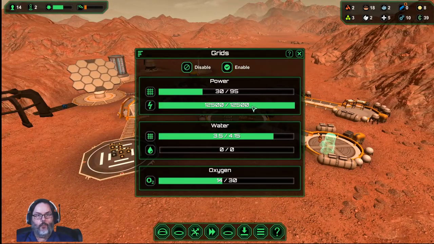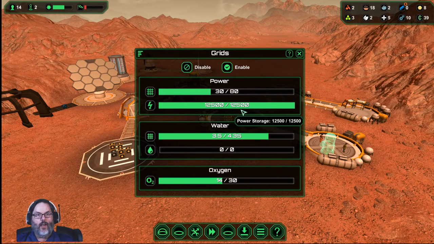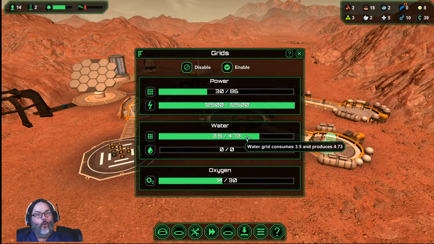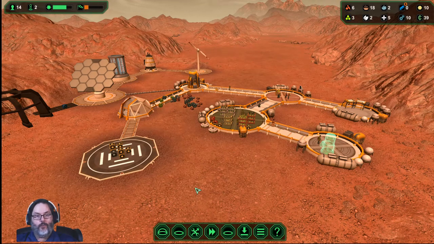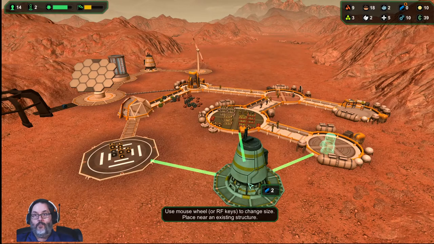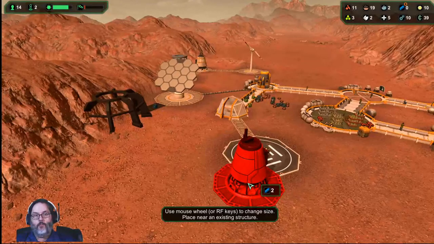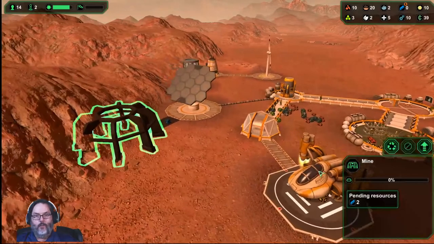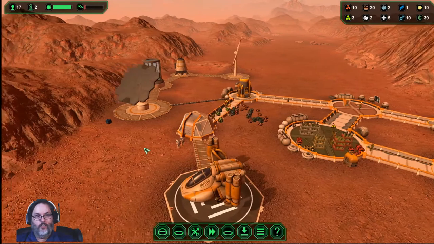All right, if we take a look at our power grid, we're generating 90-ish a day. Our battery's filling up. We're only using 30 at max capacity right now. Water's pretty tight. So this is where we should probably go after a water generator. I'm going to go with this. I want to throw that away because I want them to build that first, like right now.